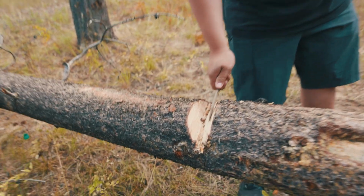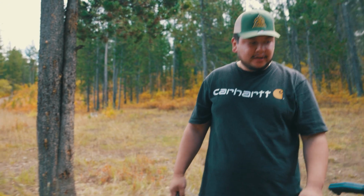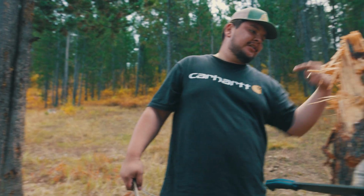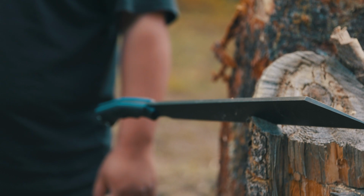Almost three swings, and I got like a quarter of the way through the log. We did make a disclaimer, so just so you know, we didn't knock this down. There are no clean marks here from a chainsaw or anything. It must have just been hit by lightning or something. You sure you didn't use that?